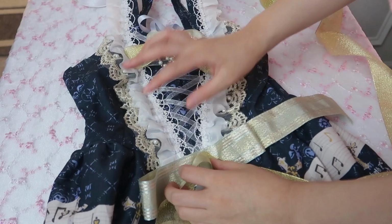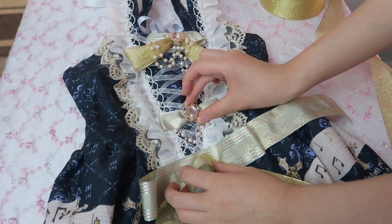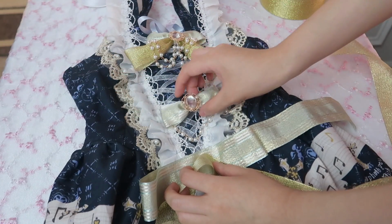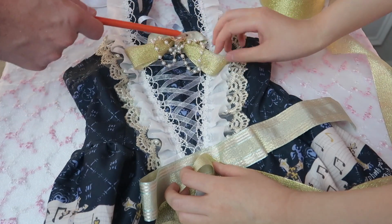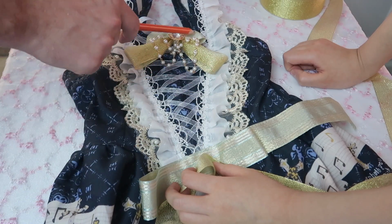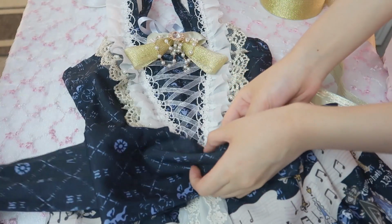Another way is I could make a smaller bow and sew it here. Boom, boom. And with a big bow, so this dress will look... I think that would be too much. Okay, then we don't. I think this makes a nice accent. It accents the rest of the dress. Yes. I think if you put a bow here, it needs to be a complementary bow, not exactly the same kind. How about I use this fabric to make a bow?